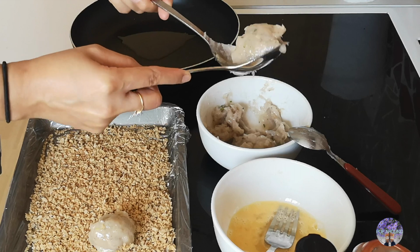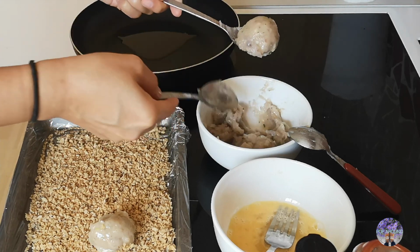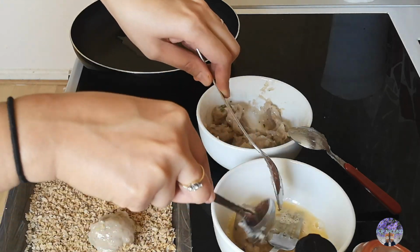I'm not too bothered about coating my shrimp balls with flour before the rest of the process because I'm happy with the level of crispiness from my shrimp cakes without it.